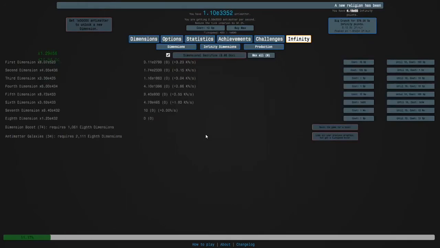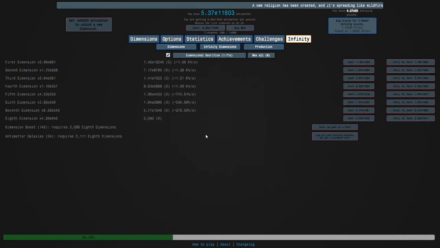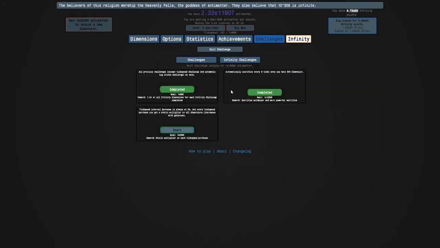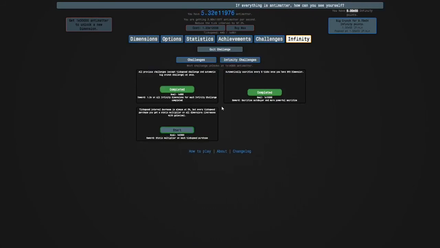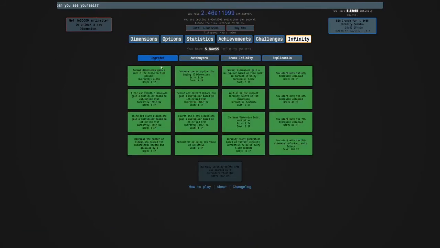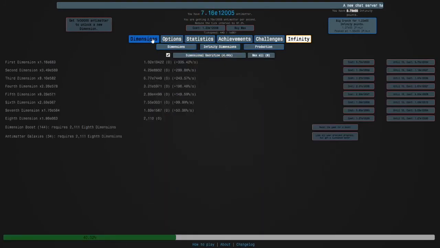Can get 32 galaxies without boosting easily now, and hopefully getting 35 will be a bit easier. And we're almost at the point where we have to do this challenge, and the reward is a static multiplier on each tick speed purchase, which I guess can help a little. Until we unlock this, it's just gonna be a mix of these runs that take a few minutes and these infinity challenges. There are 8 of them. We'll have all of them completed around this time. And we'll also be able to get the max bulk buy, which is just a small thing.